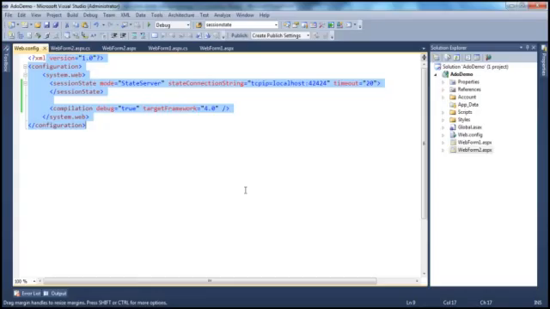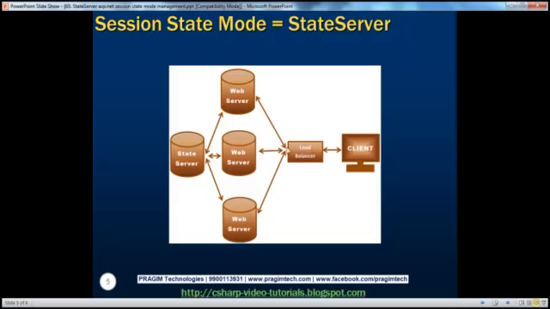And within that web.config file, you have the state connection string, which will tell the name of the machine which has the ASP.NET State Service running. In this case, it's going to be this one. So this web server will contact that state server, get the state variables, and return them back to the client.